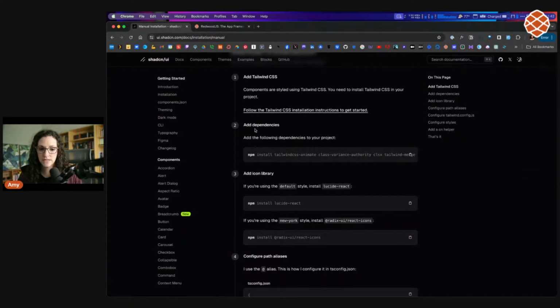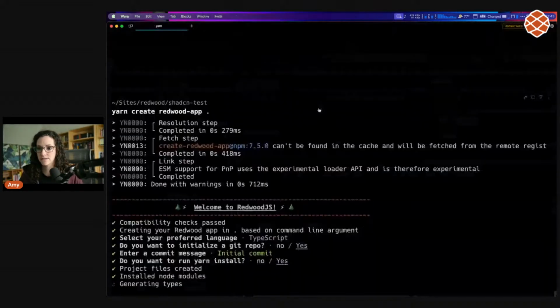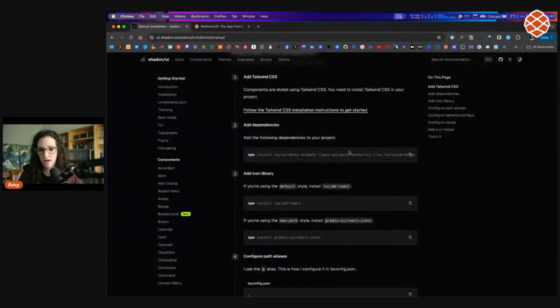So the first thing it says to do is to add Tailwind. Well, the cool part about Redwood is it actually provides a setup command to make this really easy. So we'll run that command in just a second. I'll share that with you. And then it says to add the dependencies. So all of these things need to go inside of our web folder so that they're going to be used on the front end, not the back end. So wherever you see npm install, you can say yarn, and then you've got to specify the workspace. So I'm going to say workspace web so that it goes in the front end. And let's see if this is perfect.